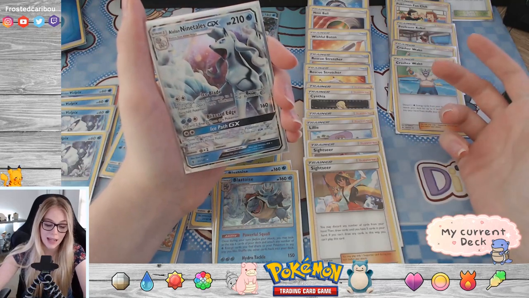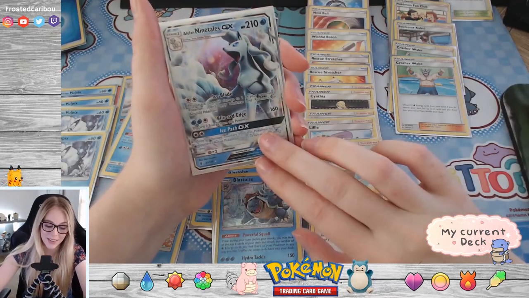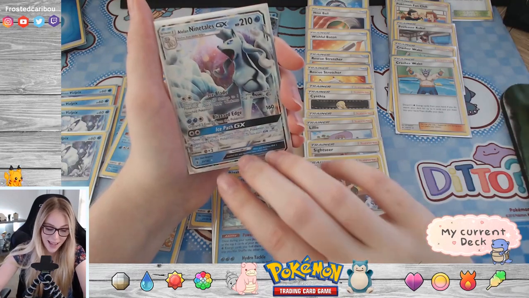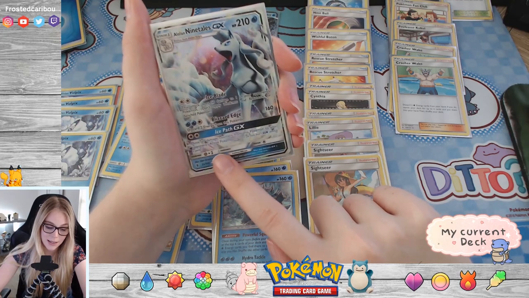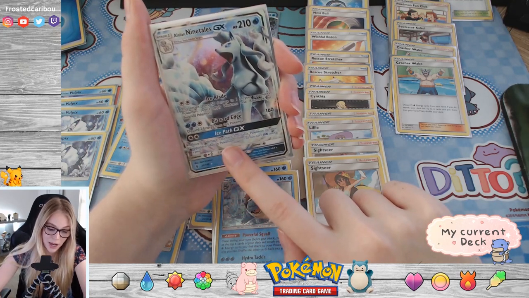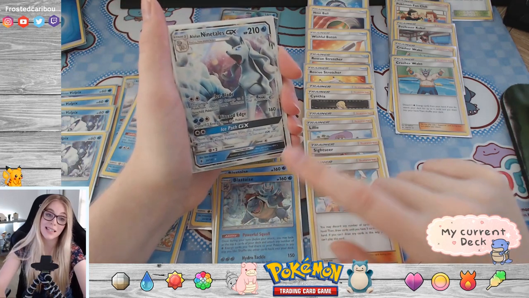But other than that, it's just like, oh, I gotta discard, no! I hate moves where you have to discard energy, but whatever. Anyway, the GX move only costs 2 colorless energies, and you move all damage counters from this Pokemon to your opponent's active Pokemon. This is a sick GX move.